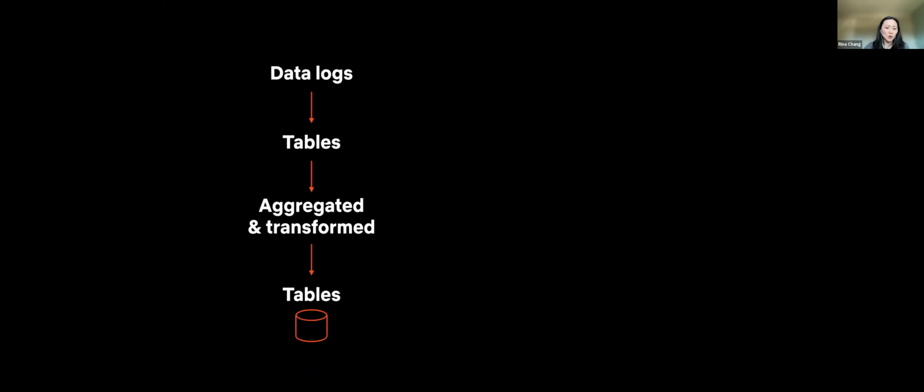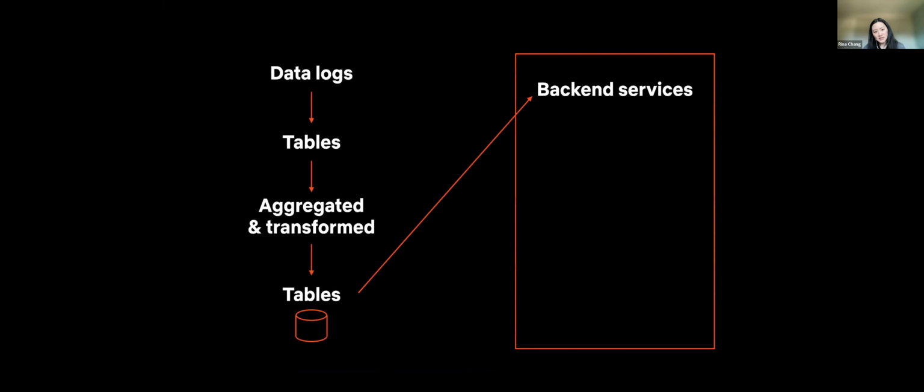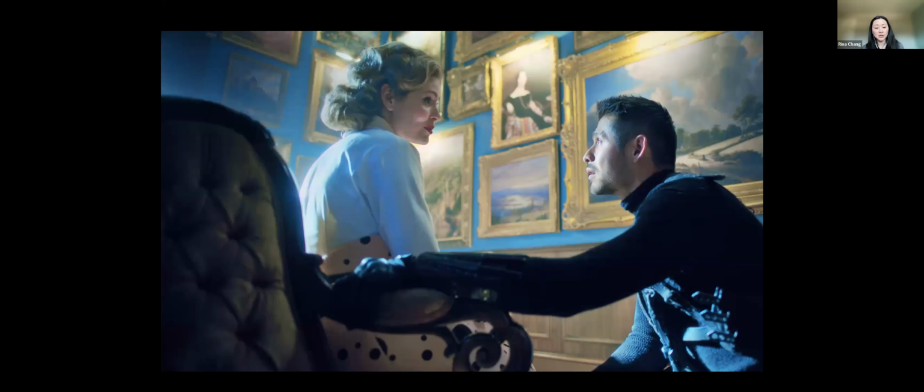You have to learn about your product end to end. So you have to know how the data is flowing from the logs into tables, and then it gets aggregated and transformed, then it lands in more tables, which your backend service then reads and takes that data and adds stats on top of it, and then makes it into data viz, and it finally lands in your UI. Right? So if your users are complaining that this is slow, where exactly in that entire flow are things getting held up?